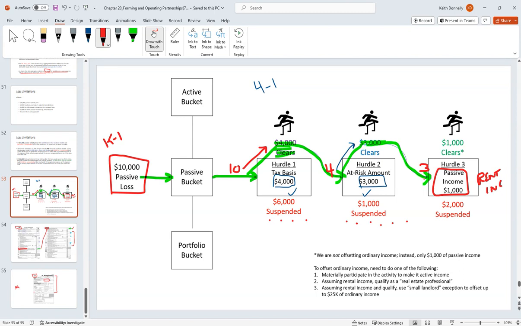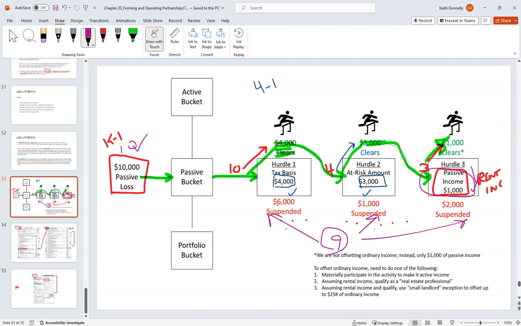And the last thing says, okay, we had 3, but our rental income is 1. So the best we're going to get is we can offset that down to 0. You can't create an NOL here. So that's the idea, kind of an example. If you look at it high level, we had a $10,000 loss, 1,000 we got to use, and then 2, 1, and 6, so 9 was suspended at the various levels. So it's kind of like 10, 1 of it we got to use, 9 is suspended.